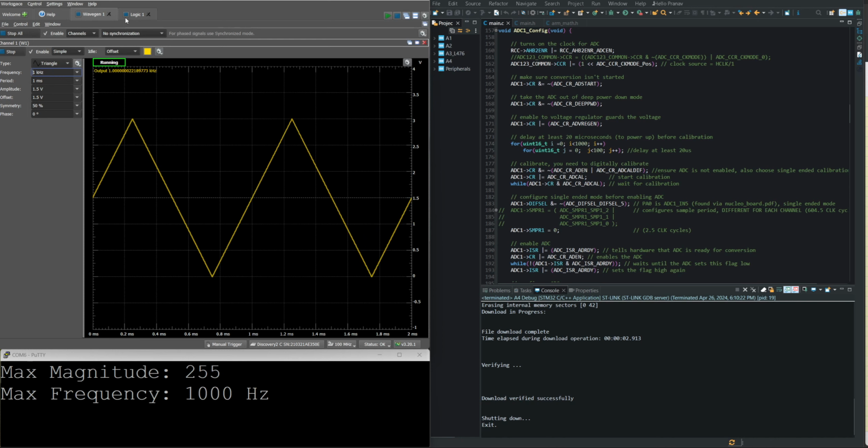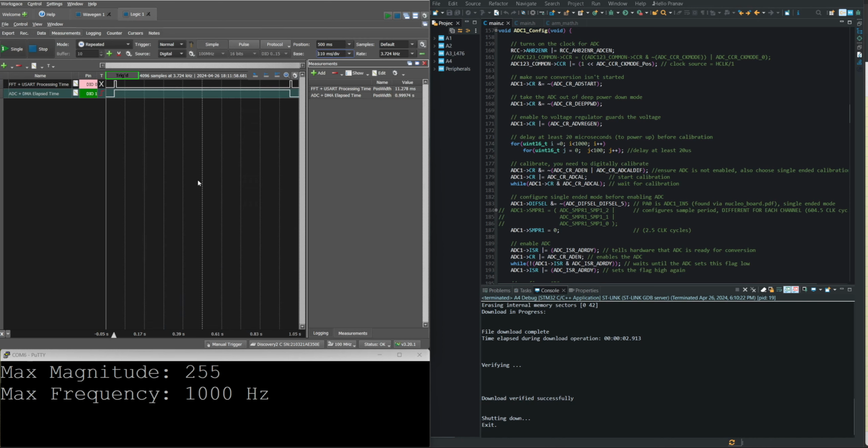Perfect. And then on my scope, I was also probing some GPIO pins I'm toggling. The top one is basically how long it takes to process all the FFT computations and then also do the USART printing. Here I'm toggling a pin high when I start the process, and I toggle a pin low when the process is done. And as you can see, it's taking about 11.1 to 2 milliseconds.